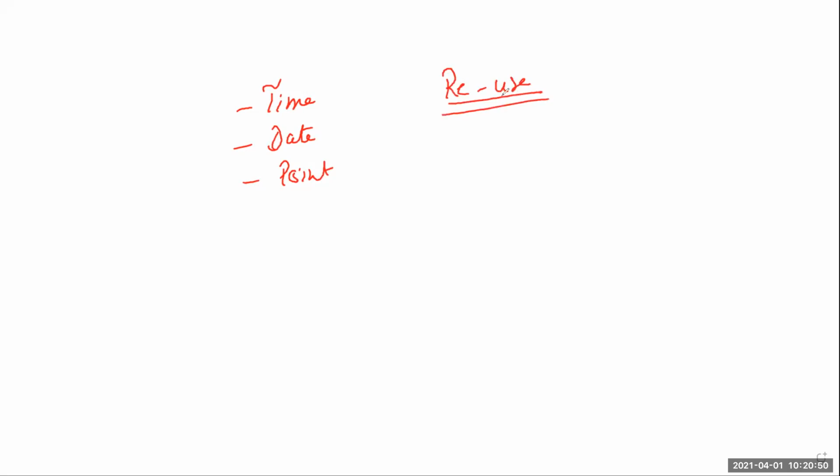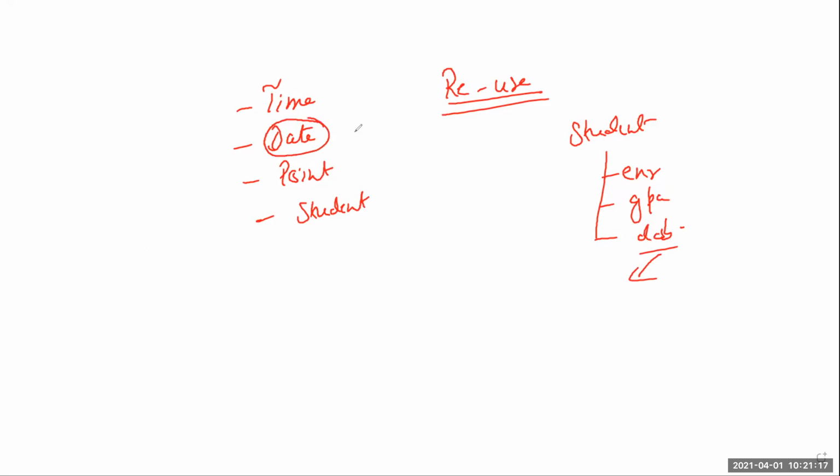Now what does that mean? We also talked about a class, say student. When we say student, what are the attributes of student? Maybe an enrollment number, a GPA, and a date of birth. Now you see, date of birth. What is actually date of birth? It is a date. So I will see, do I already have a class which I can reuse for this date of birth? Yes, I already have a class for date. So somehow I will be reusing this class in the student class so that I don't have to rewrite all the functionality of a date class in student because I need a date of birth, right?